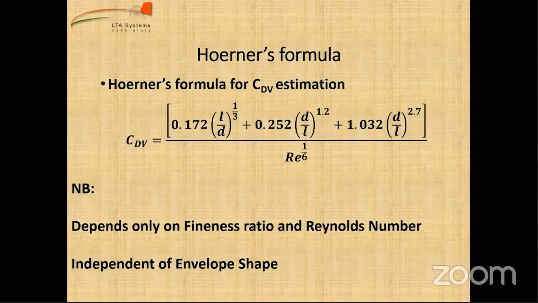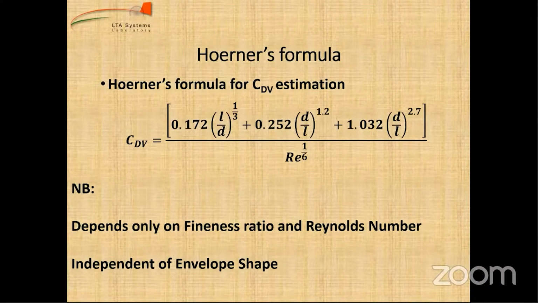If you closely observe this formula, the input is the fineness ratio and Reynolds number, L by D and Reynolds number, and we get a drag coefficient. Whatever the shape it is, let it be GNVR shape, NPL shape or Xeon shape, it's immaterial. It is going to give you the same drag coefficient value for the fineness ratio. That's why it's called an empirical formula. It's an initial estimate. It will not give you the 100% exact value of CDV compared with your experimental results. So there will be errors there. We will check it now.